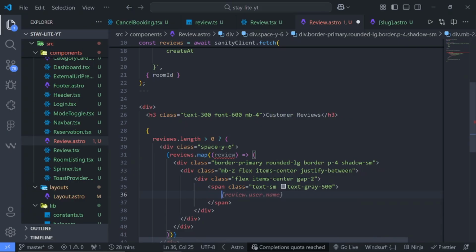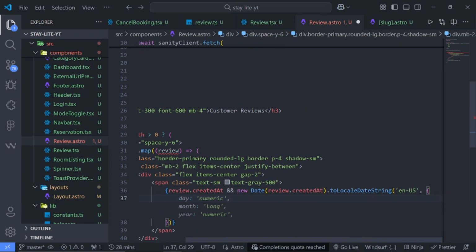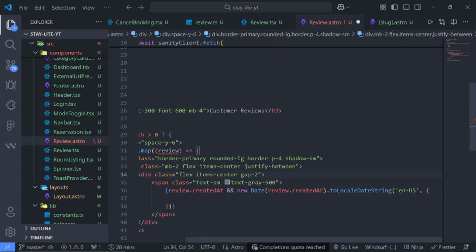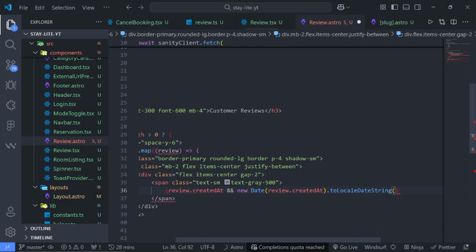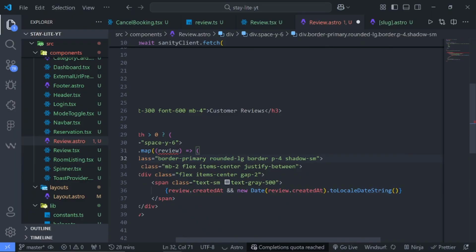And inside this, we just pass in the review, so we can say review.createdAt. So if there's a date, we just pass in this. So basically I'll just tap this because this is what I want to actually type out. So we just leave it like so. I think I'm going to get rid of all these ones, so just call the method itself without passing any other thing. All right, so we can save.